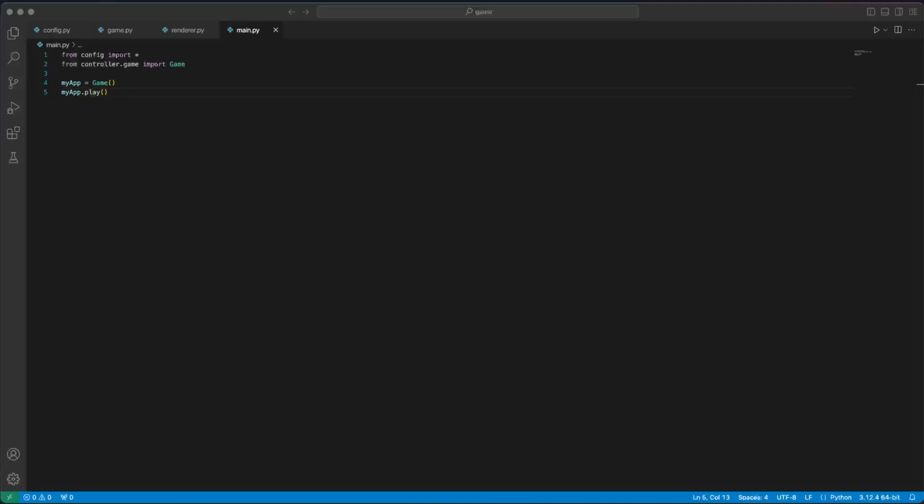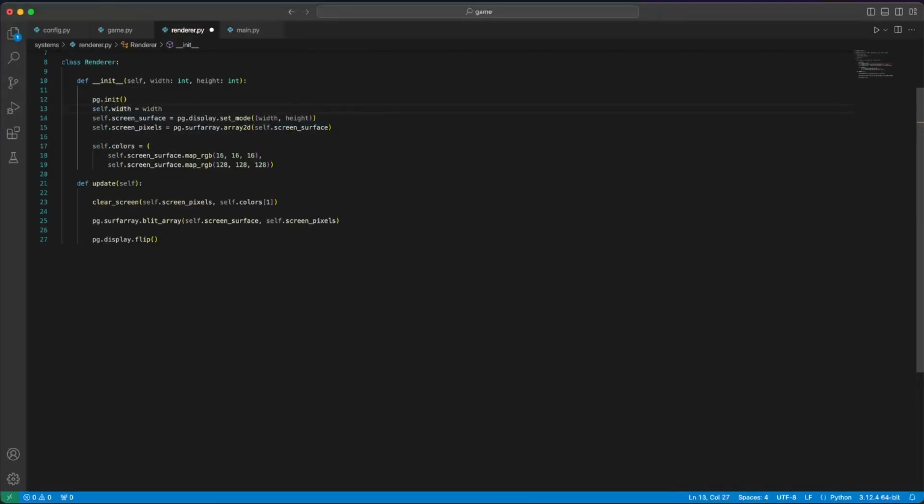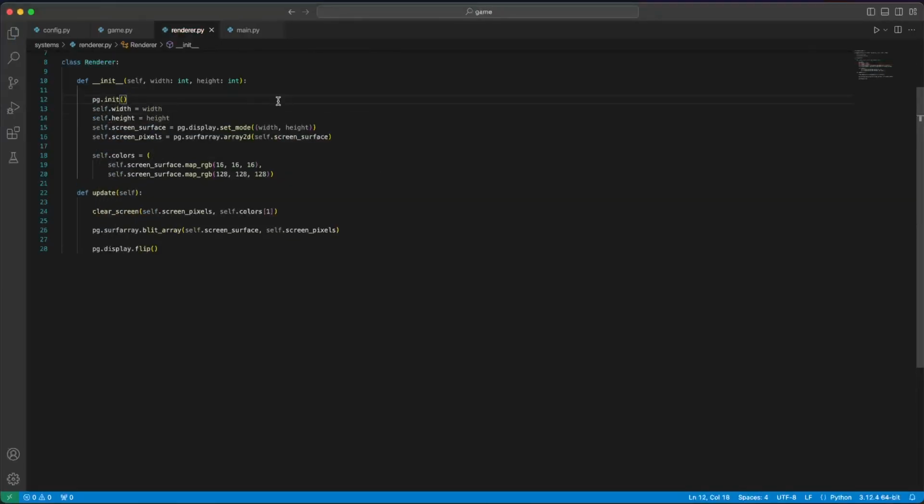In this stage, we're going to draw horizontal and vertical lines. This will allow us to render the floor and ceiling. We'll also have a look at using Numba to optimize our code. Let's make some additions to the renderer's initializer. First, we'll store the size of the window and update the color palette.